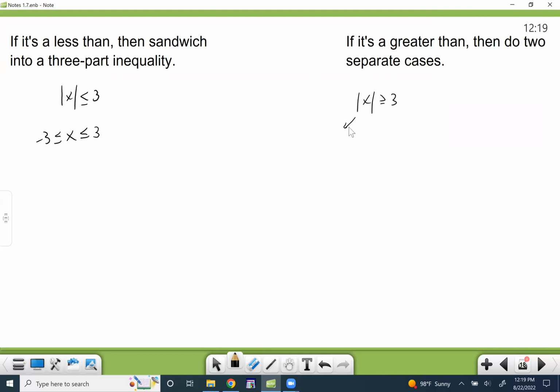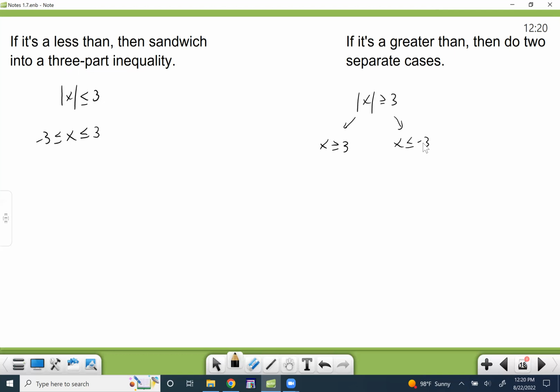If it is a greater than, then you want to do 1 case that's exactly the same, but without the brackets. And another case where you've done 2 things, 2 changes. You flipped the inequality and you've changed the sign. So I say there's two signs to change. You got to change the inequality sign and you got to change the sign on the number.